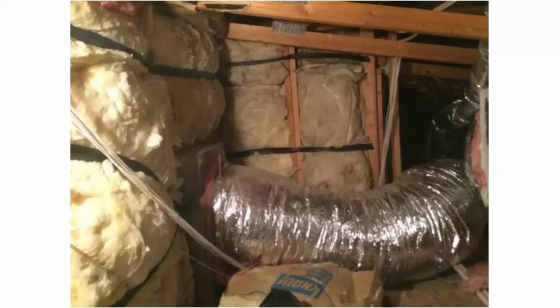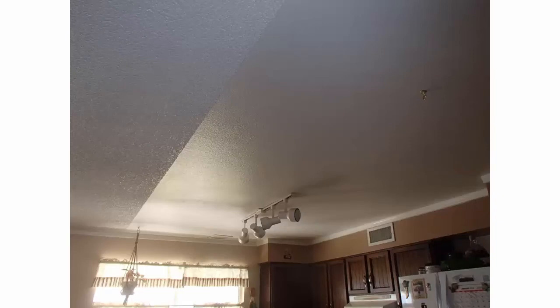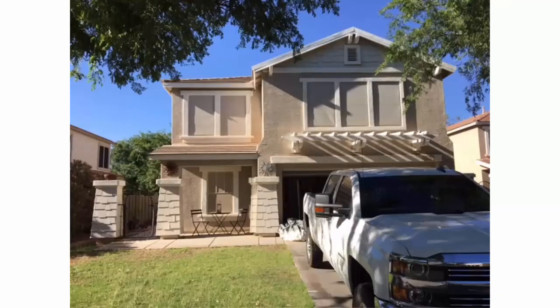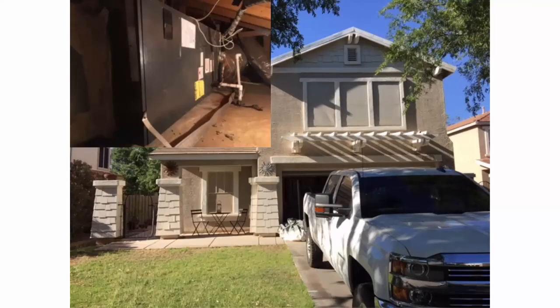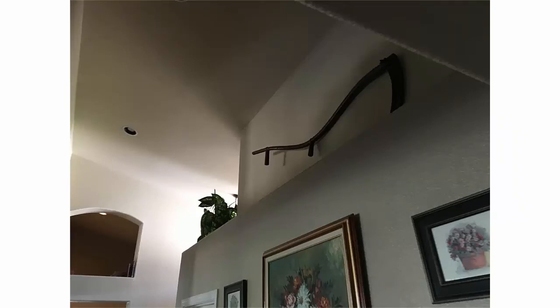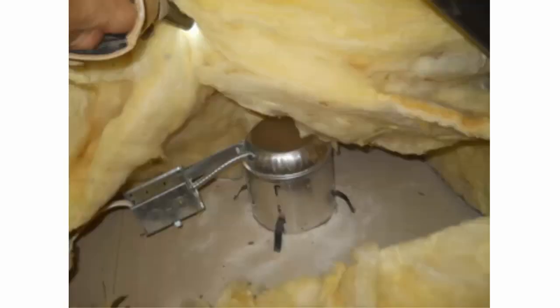Finding misalignments can be tricky when you're just starting out, but you want to look inside the house for any soffits around bathrooms, hallways, and kitchens. Any architectural feature is a red flag for our auditors. If you have a two-story home with one unit, the air handler or furnace in the attic - look for that open duct chase, usually behind a closet in a dead cavity space between the hallway and master bedroom. You'll probably even feel that wall warmer than the rest of the interior walls. And if you're brave enough to go in the attic, you can do some investigating by lifting up the fiberglass bats and doing discovery of where the misalignments are.